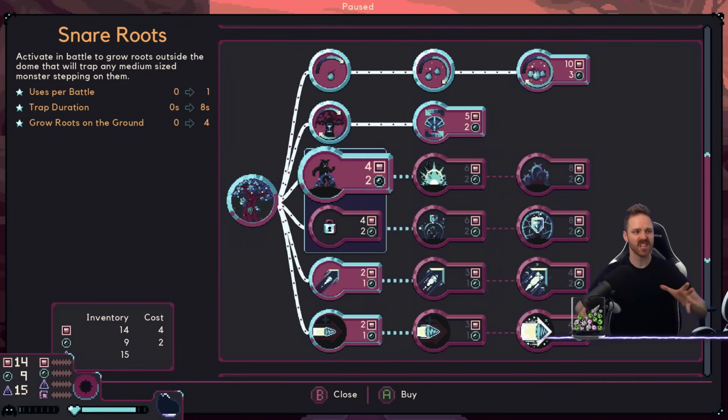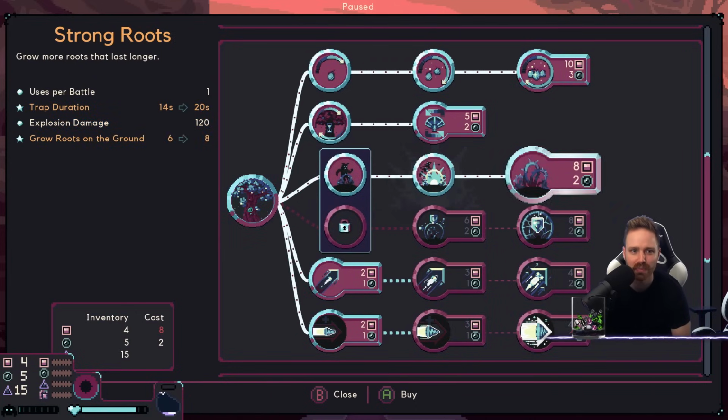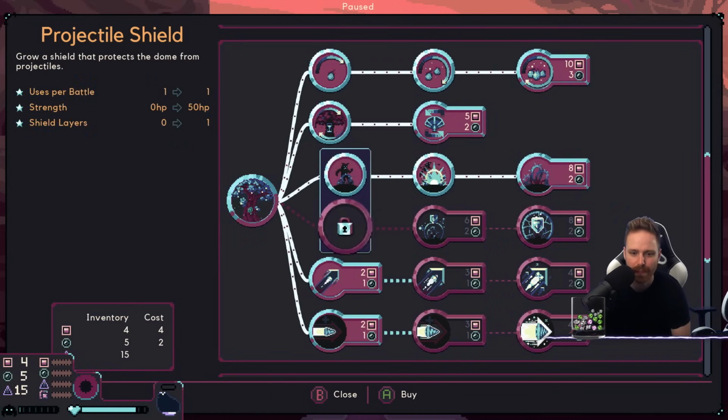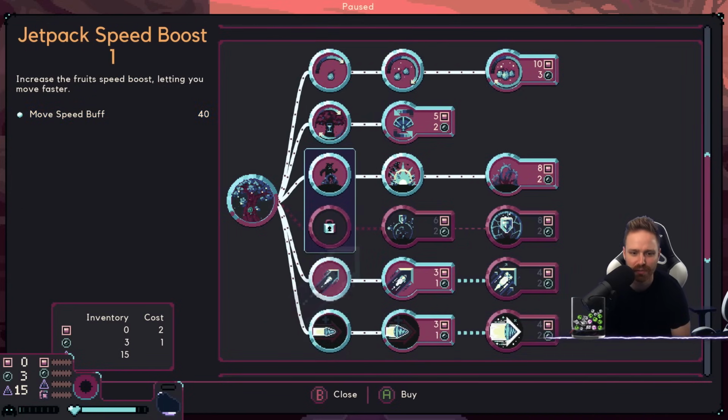Could be super cool. Or snare roots, activate a battle in battle to grow roots outside the dome. I kind of feel like with the AoE, trapping ground enemies and then hitting them all with the AoE explosion sounds like it's just gonna be killer. And then I can hit it again to cause an explosion. And let's buff the fruit.